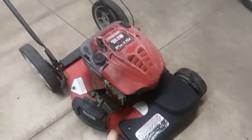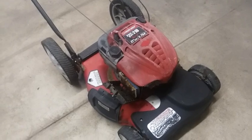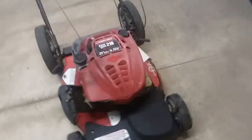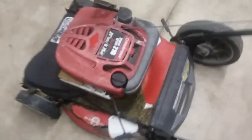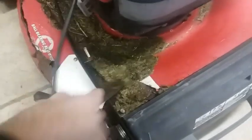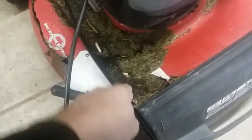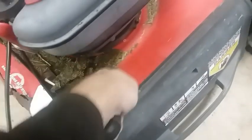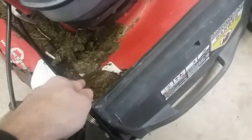Just tested it out, shot some carb cleaner in there, fired it up, so it runs. It's got some good parts, so I'm just going to do a disassembly. I like to try to get the part number, if there's a label under here. Maybe, maybe not.